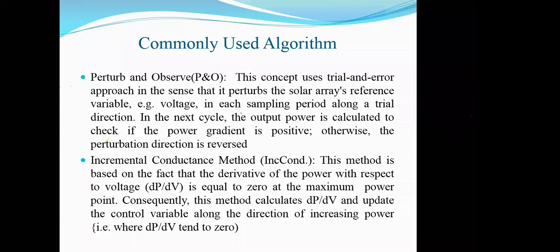There are lots of MPPT algorithms available in the literature, and more are being developed nowadays. I also have a patent for an MPPT algorithm itself, which has been granted recently. I want to discuss basically four, and I will tell you in short. These are the four basic, commonly used algorithms. First one is called the perturb and observe method, the P&O method.